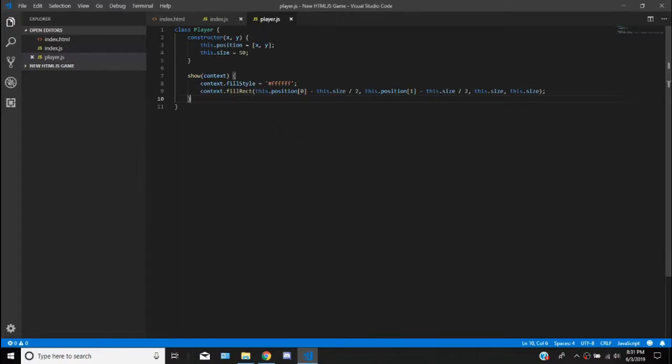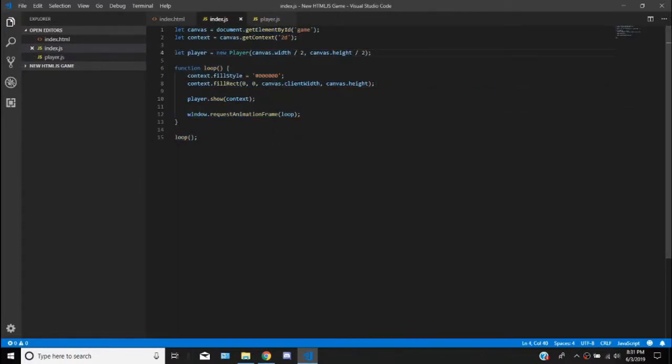Now that we have this player object and we can actually see it, why can't we control it with the keyboard or the mouse? It doesn't matter. I'd say the keyboard's pretty good with this. To do that, we need to add an event listener for every time a key is pressed. We can add it to the page, the document, or the window, but I'm just going to add it to the document.